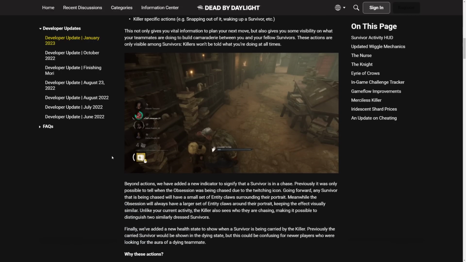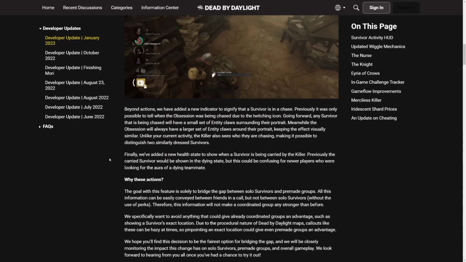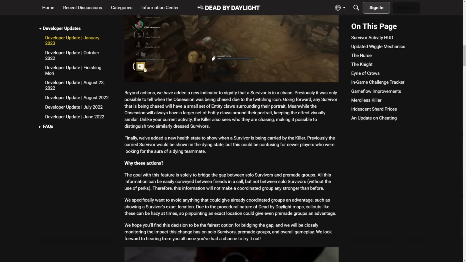I really hope that they have more though. I want there to be more stuff in the future. I don't know if they say that or not. Let me quickly skim. Okay, I just want to say that I like this paragraph. They said that they want to avoid anything that can give already coordinated groups an advantage, such as showing a survivor's exact location. Due to the procedural nature of Dead by Daylight maps, callouts like this can be hazy at times, so pinpointing the exact location can give pre-made groups an advantage, which is a good thing.